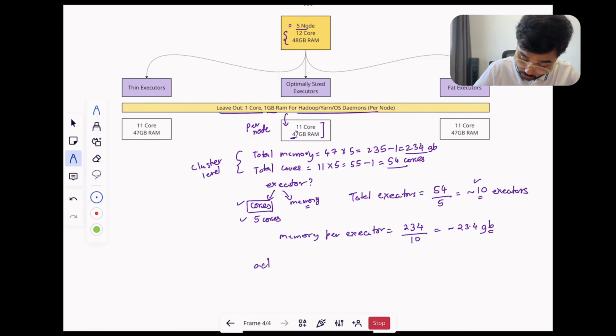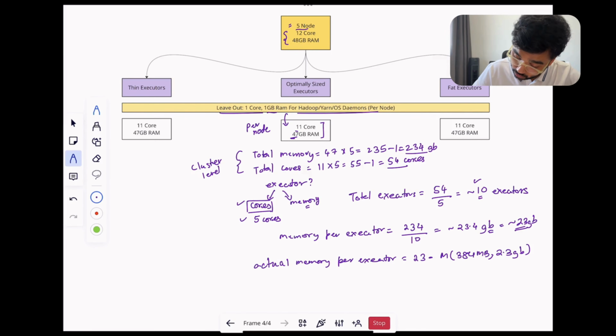So the actual memory per executor is simply going to be 23. Let me just round this off to 23 GB. 23 minus the maximum of 384 MB or 10% of 23 GB, which is 2.3 GB.